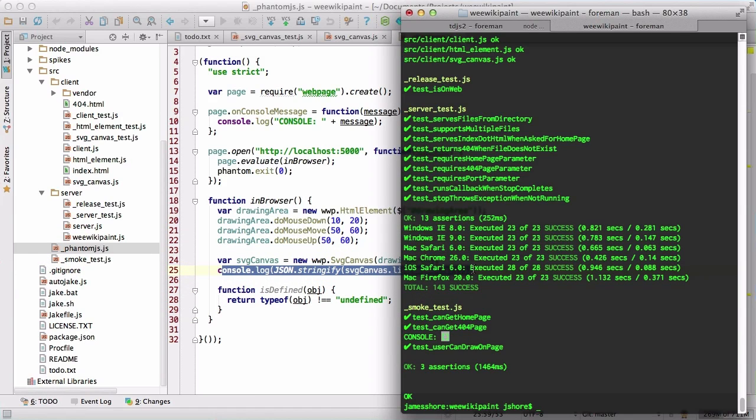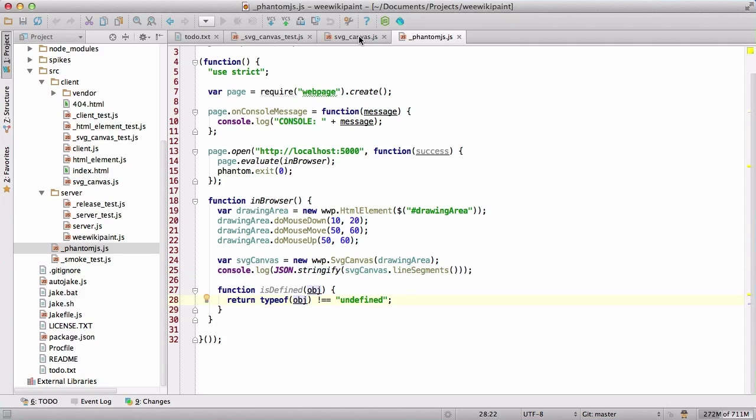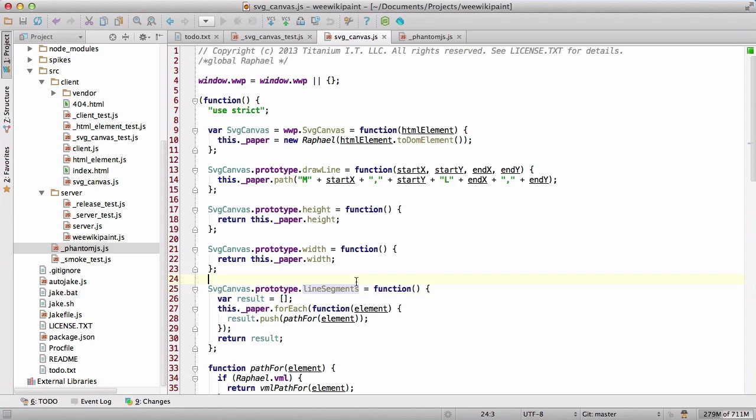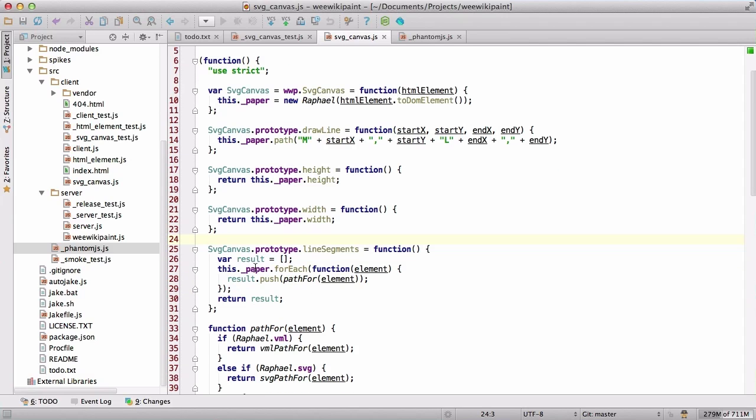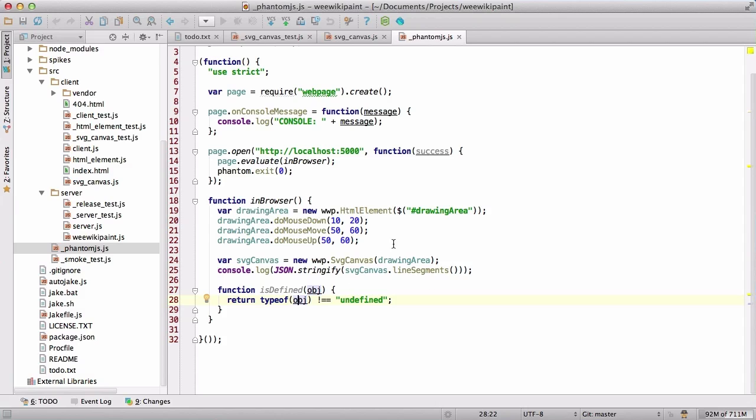I am pretty confident that the reason we're getting nothing back is because this line segments function that we just extracted relies on asking the Raphael paper to loop over its elements. Even though we're operating against the same underlying DOM, Raphael has some sort of internal state that it's keeping track of which elements have been drawn, and that internal state is not being preserved because we're constructing a new SVG canvas here, and thus a new Raphael object with new state.